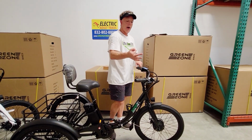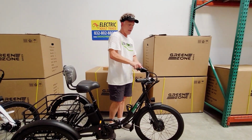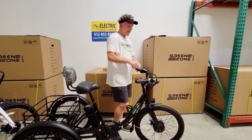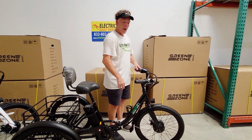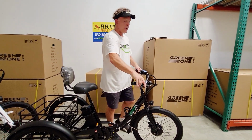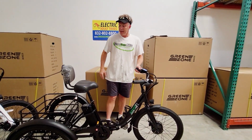So there's 3 ways to ride it. You can ride it just as a bike. You turn it off and ride it as a regular 7-speed bike. Or you turn it on, and you can ride it at level 1 while you pedal, or you can just give it gas and ride that way. So it's a lot of fun.